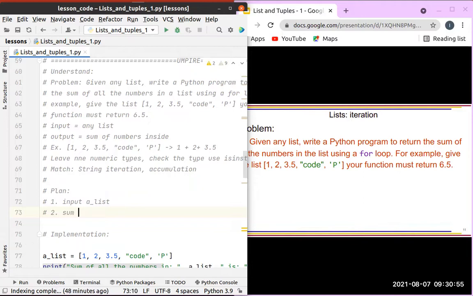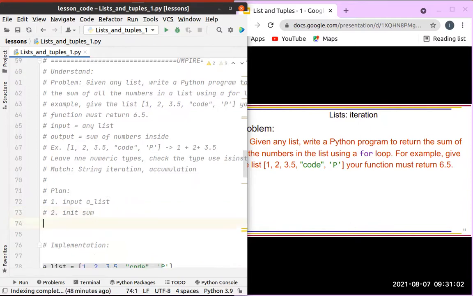Okay, so init. And now we're going to iterate our list, right? So step three, we can iterate item by item. For elements or items in a list.